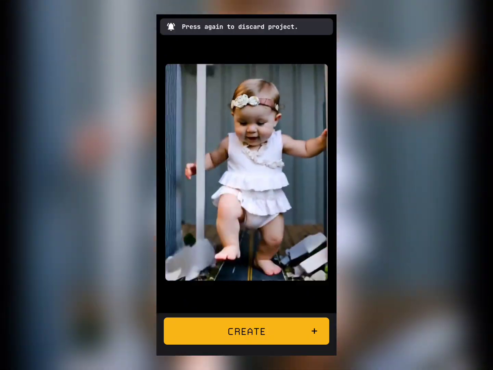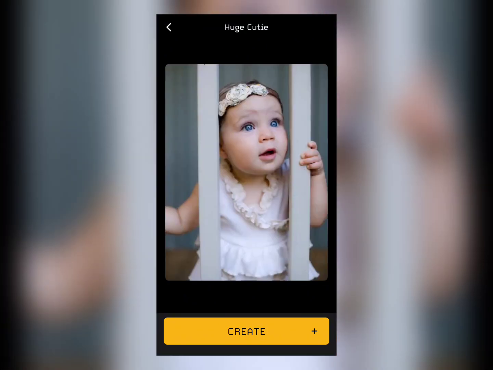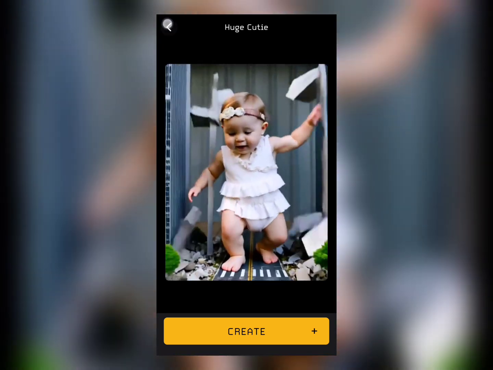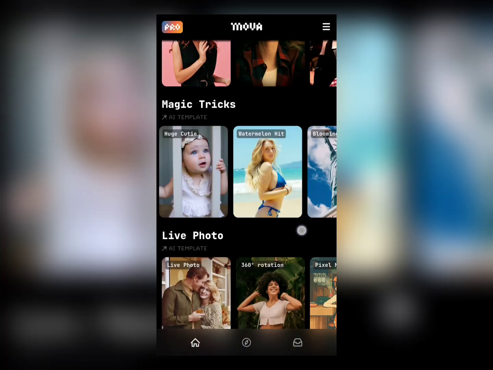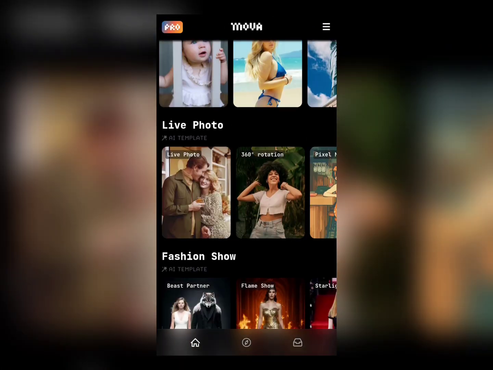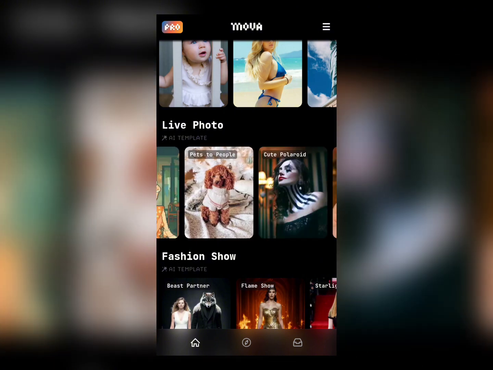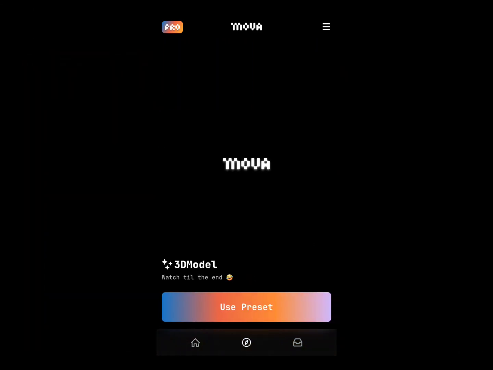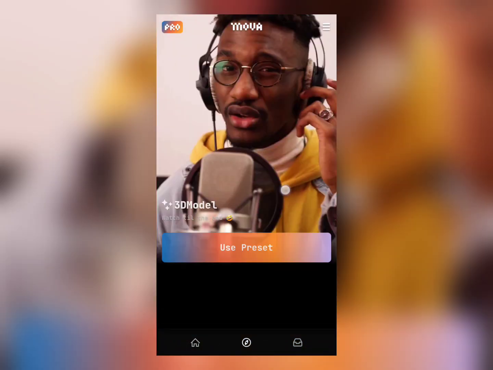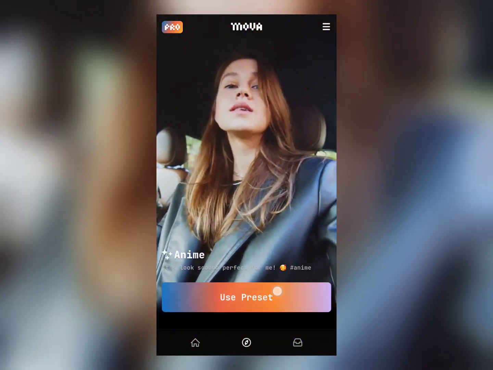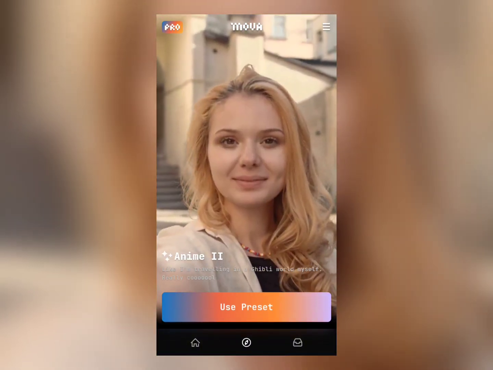So if you try exiting the section here and it's not going back, you can tap on the option here and it will exit that section. And as you can see here, you can scroll and look for other options which you want as well. So if I tap on this icon down here, I'll be able to scroll as well and see other templates which you can use.